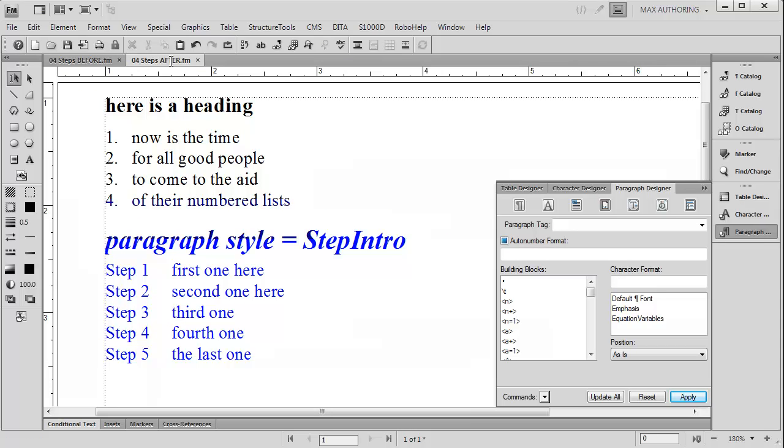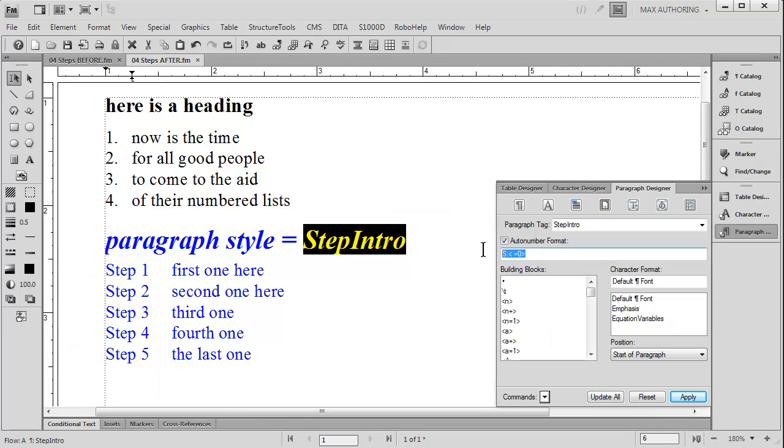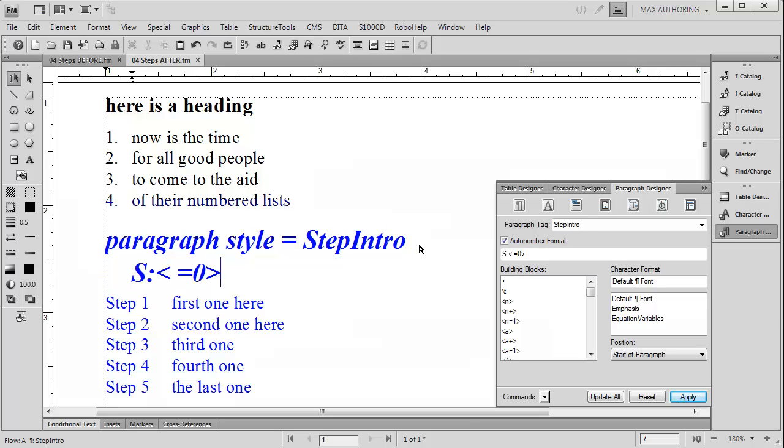So let's go back into FrameMaker and take a look at a solution that used what was recommended. I've just gone to a modified version of this document. It has the exact same paragraph names, but in this case we've changed our paragraph definitions a little bit. If I click into this first blue paragraph called Step Intro, notice that it's got a formula in it, and the formula says S for the number series, and then angle brackets with a space followed by equals 0. What that's saying is that for any numbered items in this series, it would like to reset the number back to 1 if it occurs again.